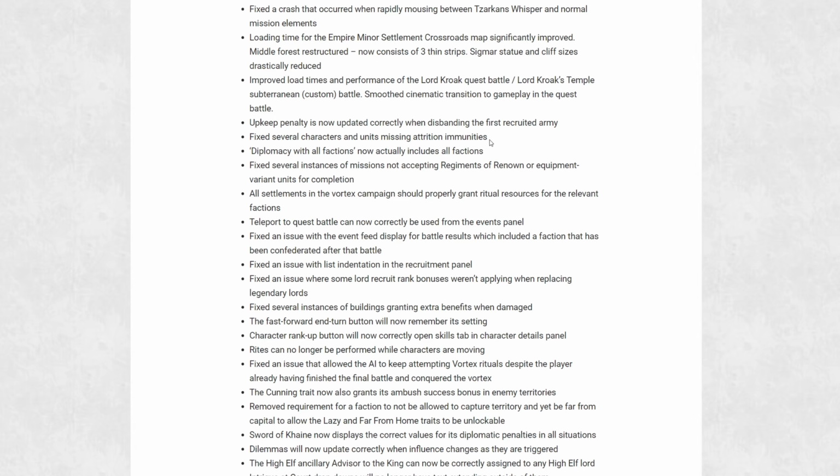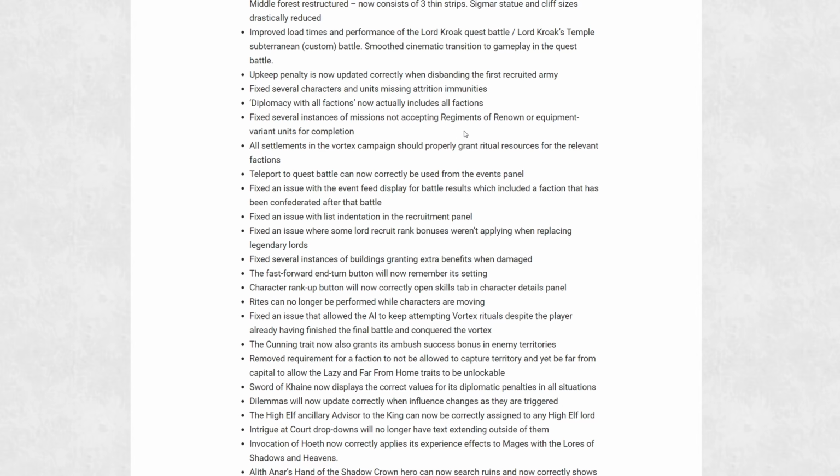Fix several characters and units missing attrition immunities. Good. Diplomacy with all factions now actually includes all factions. Good. Fix several instances of missions not accepting regiments of renown or equipment. So, okay, good. That's a big deal too.